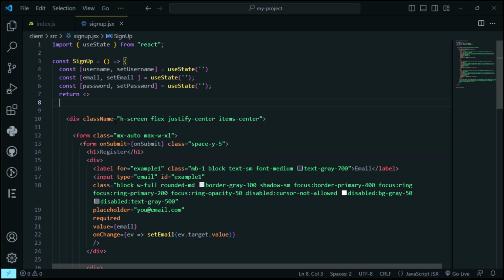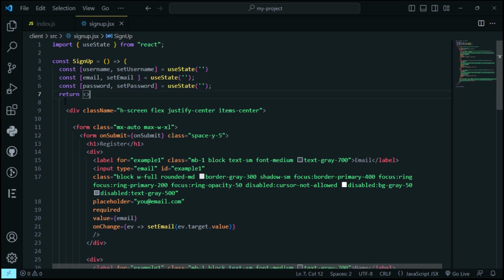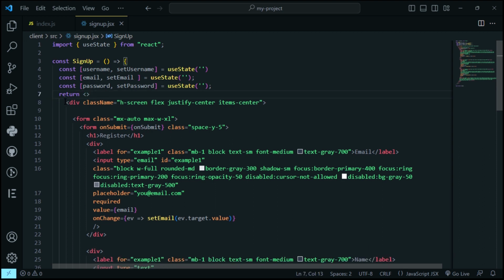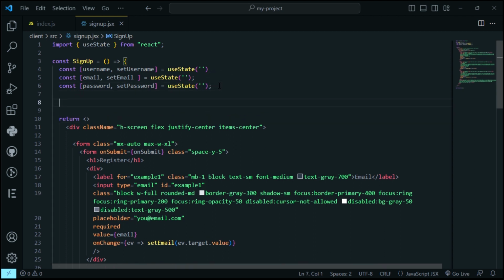So it's going to be function on submit, and then we want to do an event here. Actually, where am I even writing it here? It's not supposed to be here. Now I'm wondering why I'm not getting errors. So we're going to declare it here.